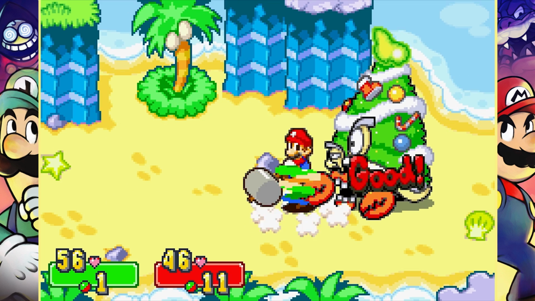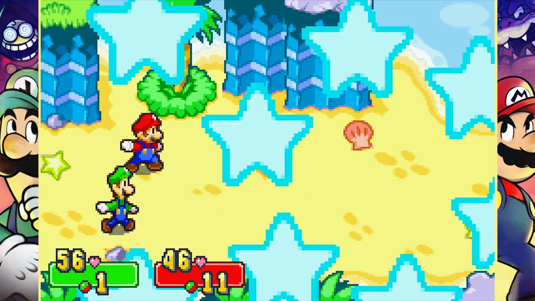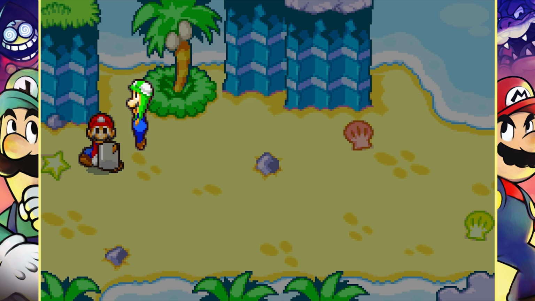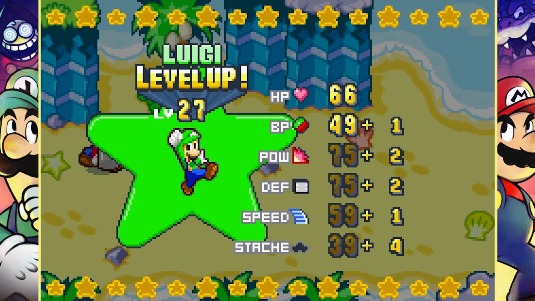But let's just Chopper Bros this dude. Hit him a whole bunch of times, and there we go! Hermie the Third has been murdered for doing absolutely nothing wrong. And Luigi goes ahead and gets himself a level up.